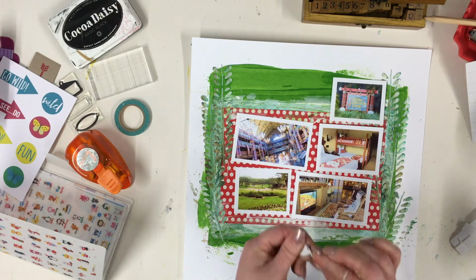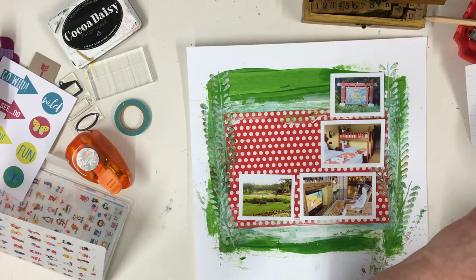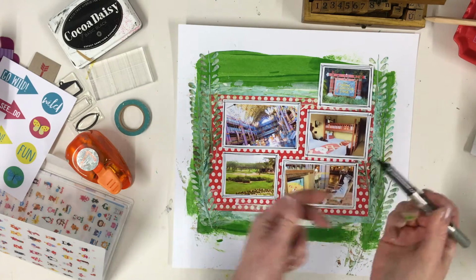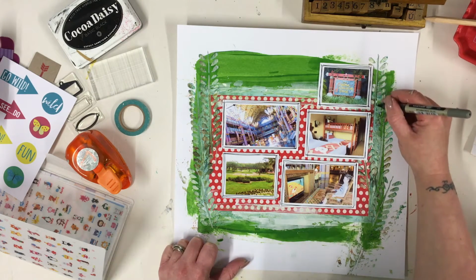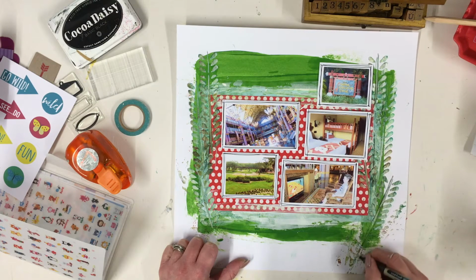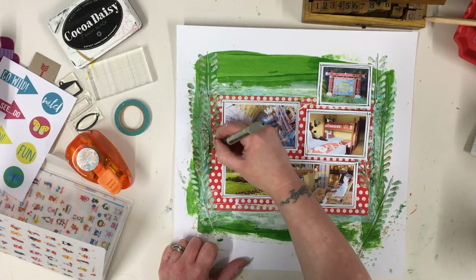And then I'm also going to add a little bit of doodling, I think, and some journaling too. So I've just been going around the outside with this black Uniball pen. These ones are my favourite types of pen to use with scrapbooking. I just go around the outside. I've also decided just to highlight some of the bits of my stencil. I think that would be quite a nice way to help them stand out. It's such a pretty stencil.